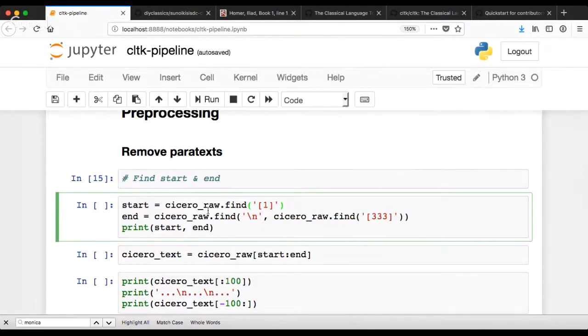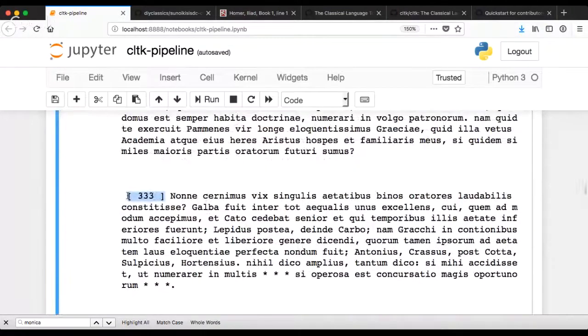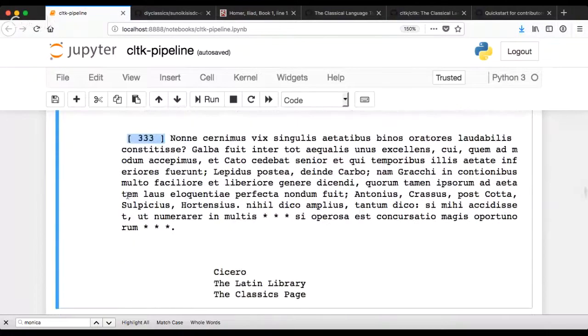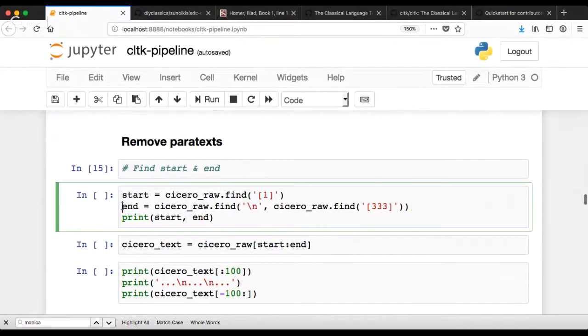How are we going to find the end? Well, again, if we scroll back up, we know we want to get it somewhere around this 333 marker. And what I did here is perhaps a little bit more clever than necessary. I decided to find the first newline character.